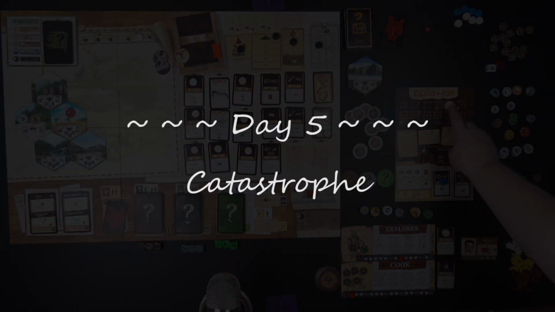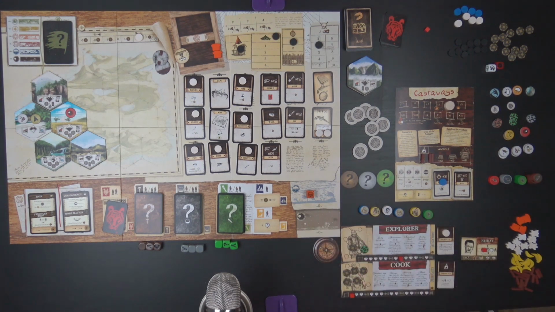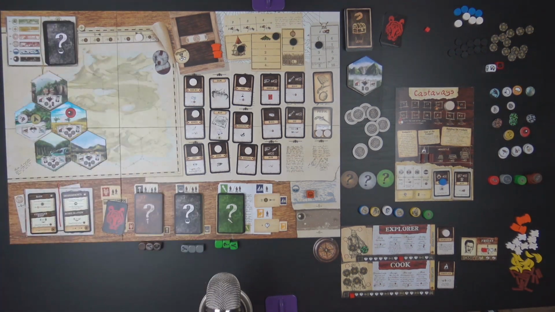Alright, finally, Explorer, it is your turn to be first player. You've had a couple days out. I hope you're feeling a little bit less despondent, shall we say. So, day 5, phase 1.